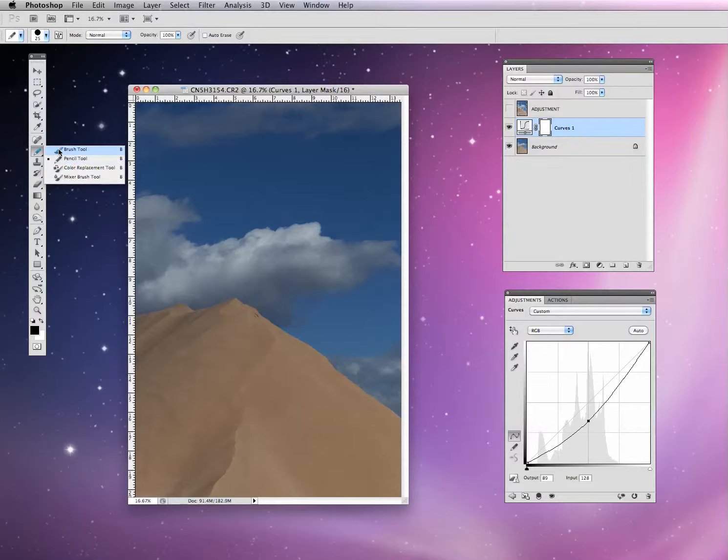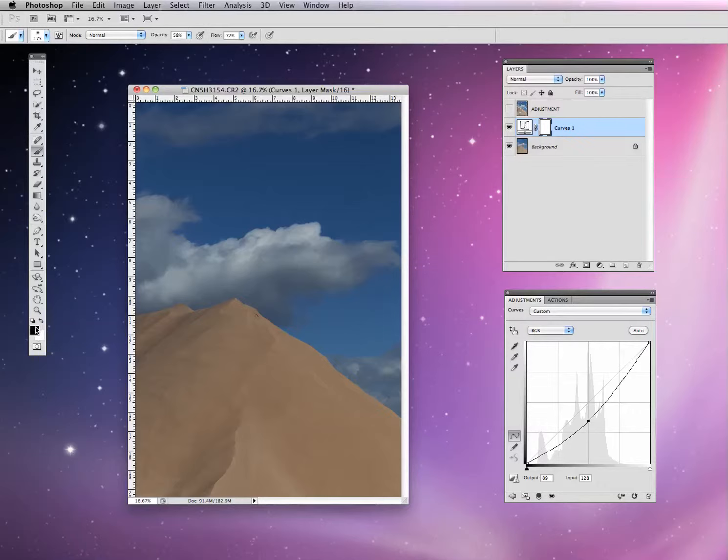So if you go up to your brush tool and select it, and then make sure that your color swatches here have the black in the foreground and the white in the background. If they don't, you can just click on that and use this arrow to flip-flop between the two.